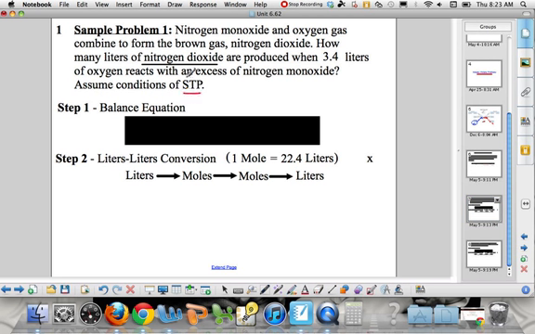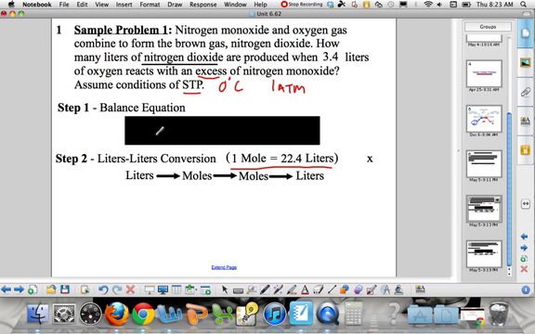STP, right? Let's break that down. Remember that STP means standard temperature and pressure. All we're saying is that we're going to measure this liter at a temperature of 0 degrees Celsius and a pressure of 1 atmosphere. And what that allows us to do is use this conversion, that 1 mole is equal to 22.4 liters. That's a conversion that we've been using. So that's what STP means. Excess of nitrogen monoxide, what they mean by that is that you will have plenty of this nitrogen monoxide for this reaction for oxygen to go and change into nitrogen dioxide. So don't let these things confuse you.